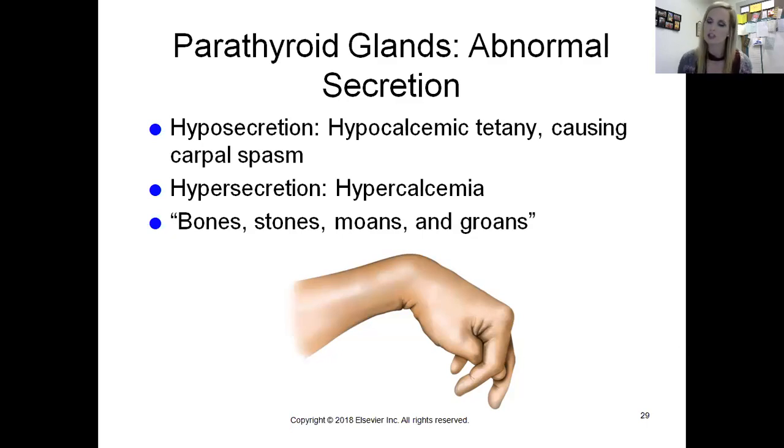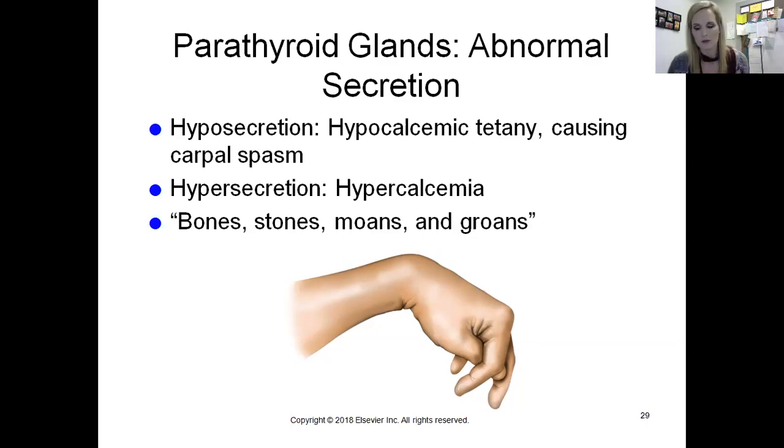All right, on a more serious end, tetany itself causes difficulty breathing, so it has more of an effect on the muscles in your lungs as well, and that can be very, very serious. On the hyper end, too much calcium in blood can weaken our bones and create kidney stones. Hypercalcemia is what that means. If we're getting too much of that PTH, then that's what that will end up leading to, too much calcium in our blood. Hypercalcemia can cause all kinds of issues.